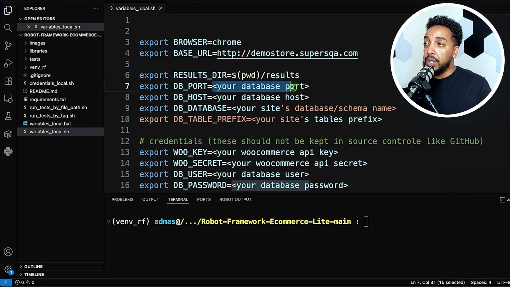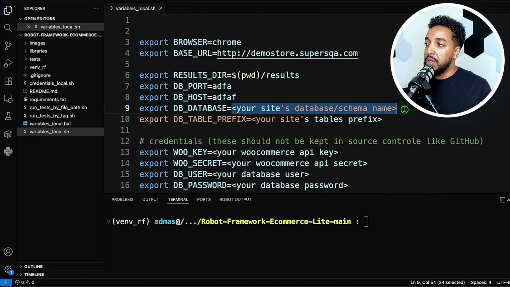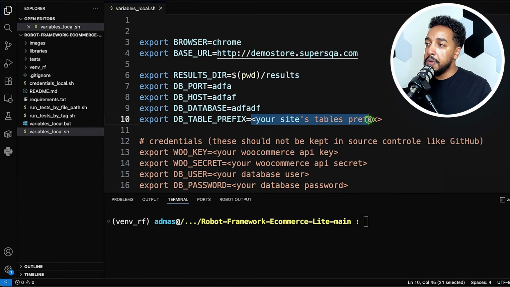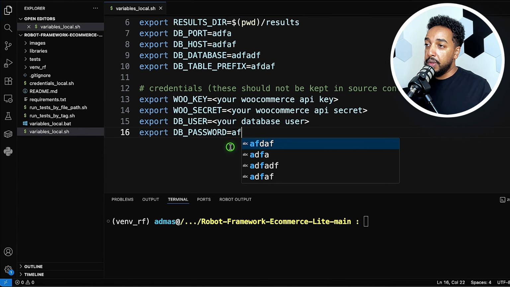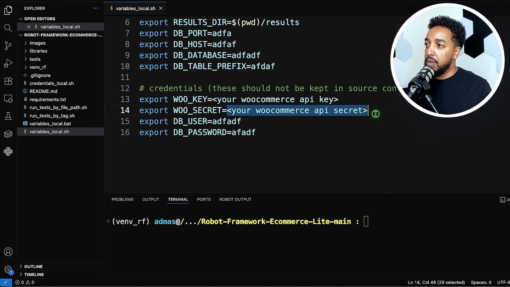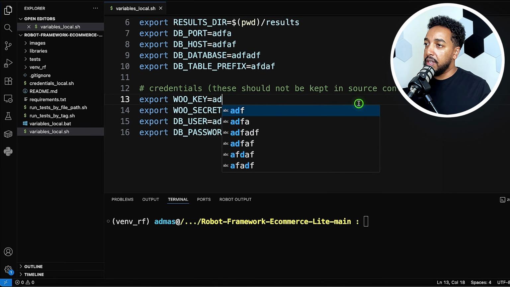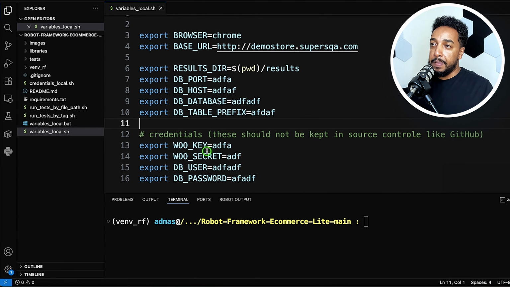So we're going to put a bunch of dummy stuff here just so there is something. If we leave these brackets here, it won't work. So I'm just going to add a bunch of dummy stuff for all this database stuff, which means all our backend tests are going to fail. Okay, none of the backend stuff is going to work. Let me do this quickly. I think that's the last thing. All right, so all the variables have the right information.